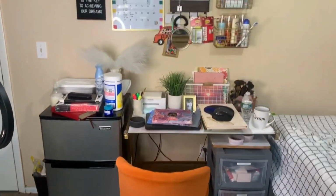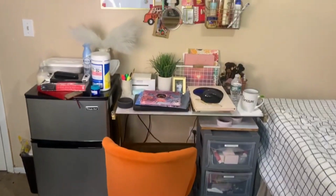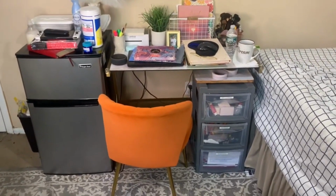This is the current situation of my desk. It is a holy hot mess. Usually I sit on the bed to work on my laptop, but I need to utilize this little space that I have in my bedroom a little more.